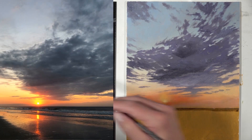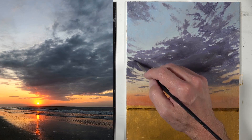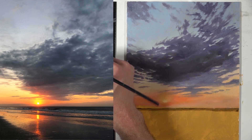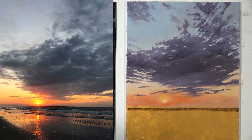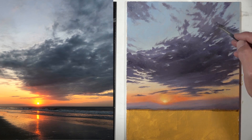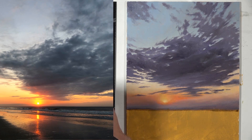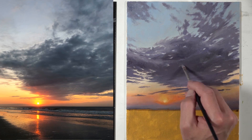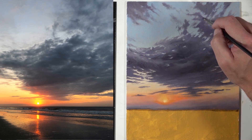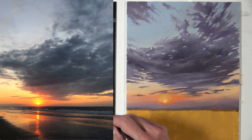The greens in this painting are very, very subtle, but the purples and orange are quite dominant. Once we put the basic shapes in, I went back and started to push the value range, adding both darker and lighter values, hoping to create a bit of an illusion of form in these clouds. Clouds are actually forms, so they're going to have highlights and shadows just like any other form. Our main light source is originating from the sun in the distance, so some highlights actually exist on the lower portion of the clouds. There are still a few highlights on the upper portion, but some of our strongest and warmest highlights actually happen on the bottom portion of the clouds.